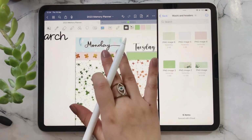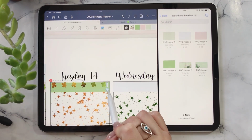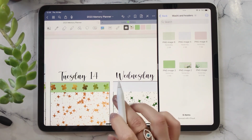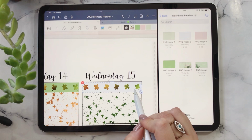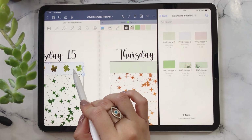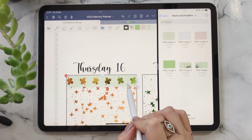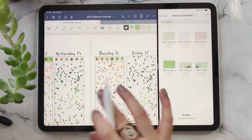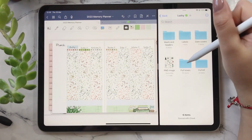That's really cute. Yes, this is the idea. This is what I wanted to do here. So I feel like that's gonna be really, really cute. I'm just gonna go ahead and copy paste these all over to have all of my headers as well as my date covers. I'm gonna put those really quickly.